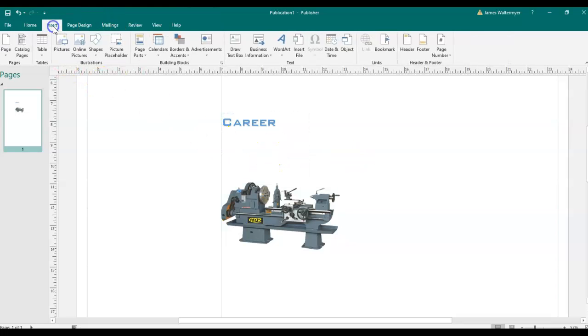If you can't find what you're looking for with online pictures, if you search through Google and find in their image search a picture that you want, you can just save it, and then you can use the pictures button to insert it.